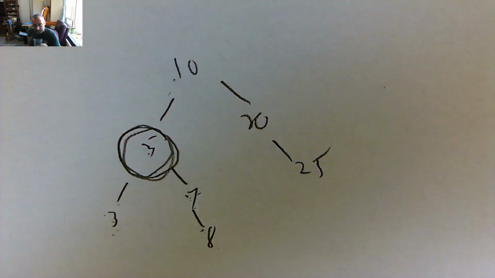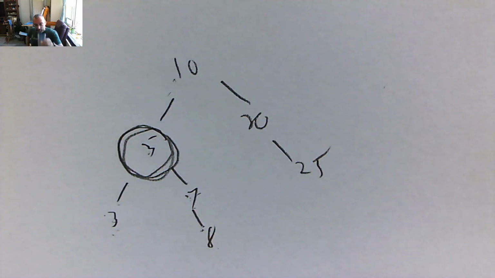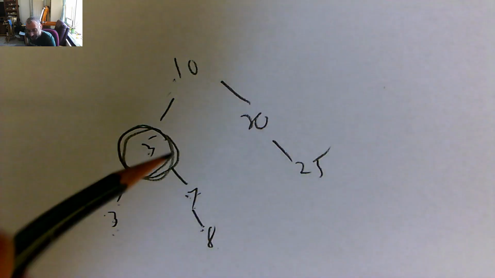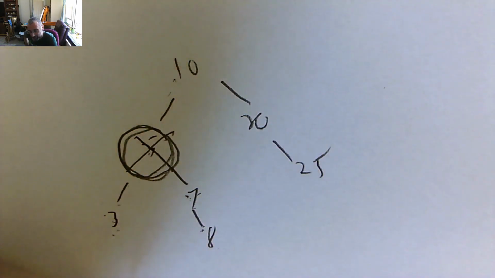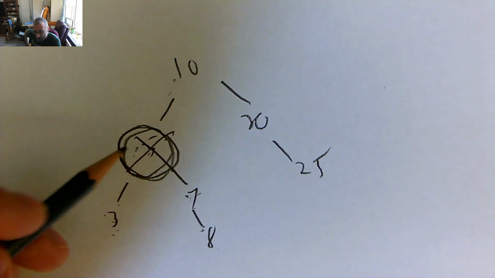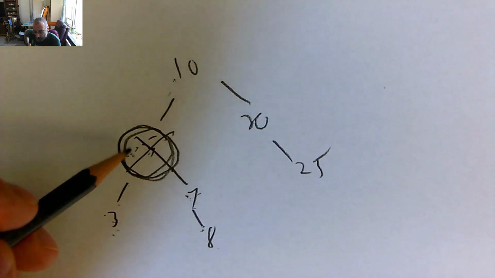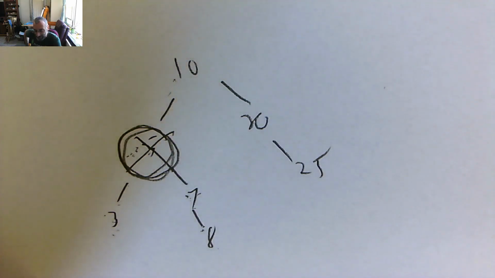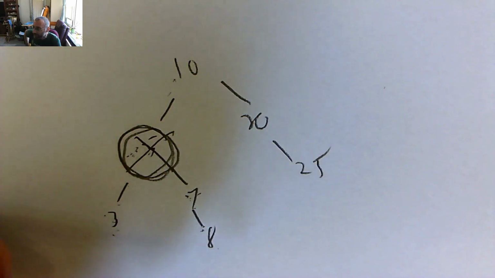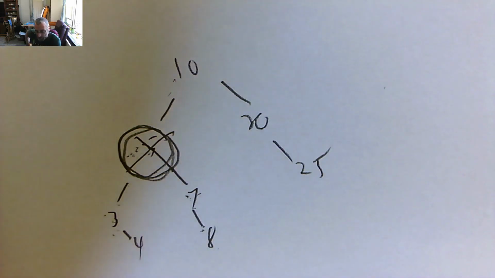Well, if we get rid of this 5, we've got this hole in the tree, and we've got to fill the hole. We want to put something in the hole that's going to fulfill the binary search tree property. And the easiest way to do that is we need a node such that everything on its left is going to be smaller and everything on its right is going to be bigger. So what we have to do, and let's even add another couple of nodes, let's add another node here. Let's pretend there was a 4 there.